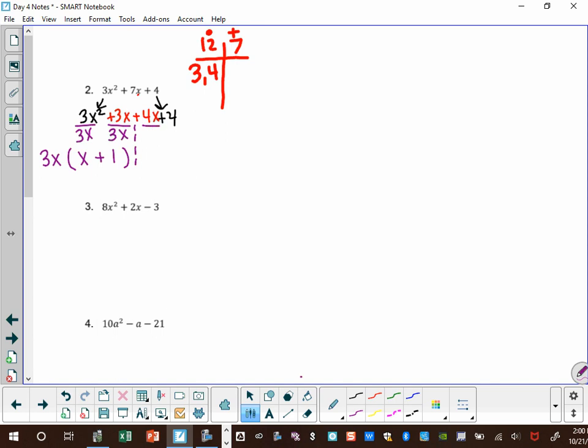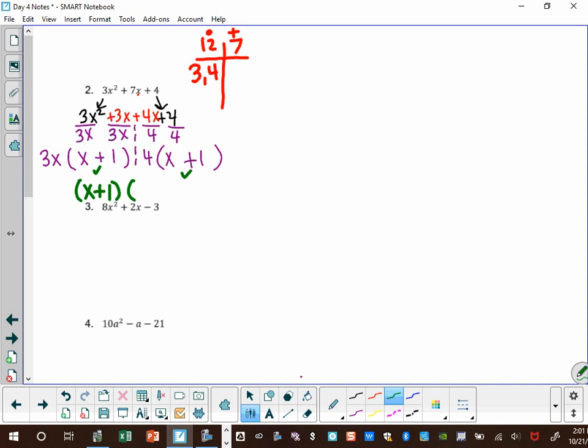On the right side, what's my GCF? 4. So once you get your GCF, you're going to rewrite it so we can divide. 4x divided by 4? 1. There's 1x, right? And what's 4 divided by 4? 1. Do I have matching parentheses? Yes. Because my parentheses are matching, I know I've done it right so far. So I have x plus 1.